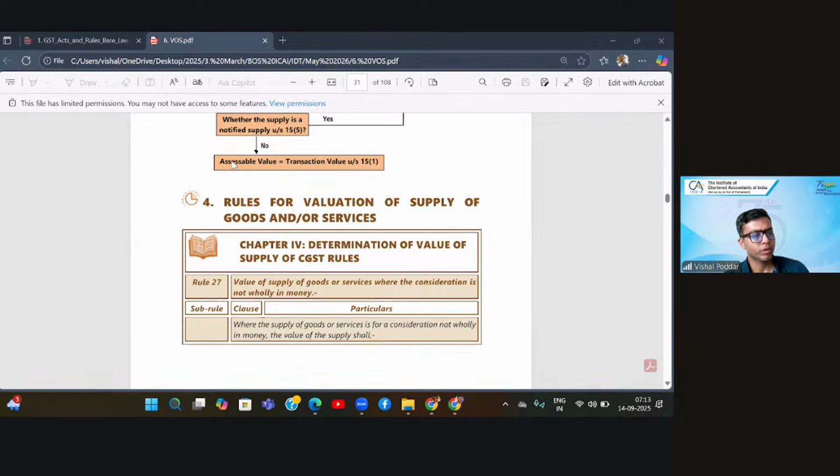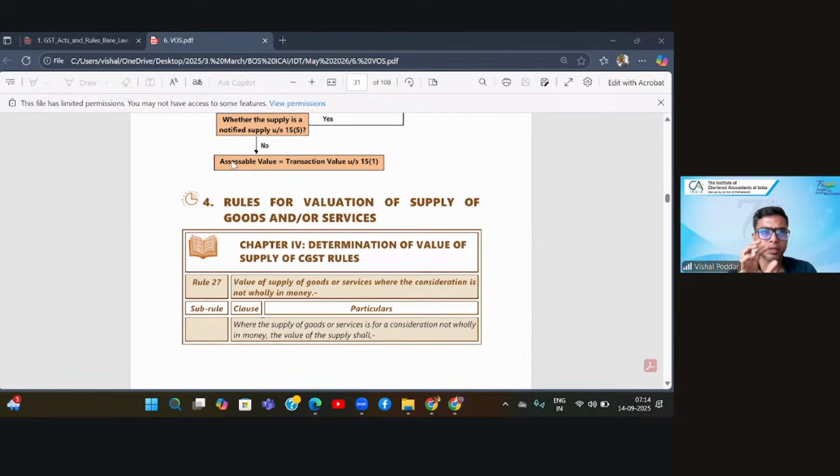Because even the taxability given in section 8 says that wherever there is a composite supply, where multiple things are done or multiple things are supplied, then for everything combined, the tax rate will be only of one item, which is the principal supply, provided all these other items are naturally bundled. So you can link clause C with the composite supply concept. Both are talking of similar provisions under the law.